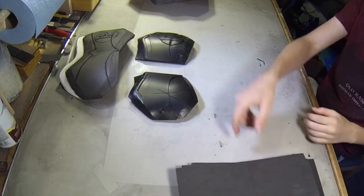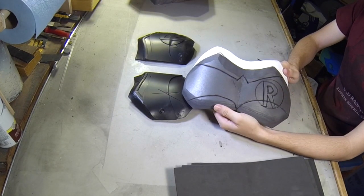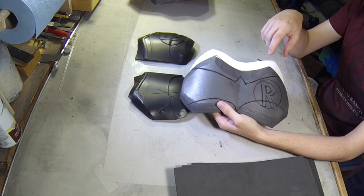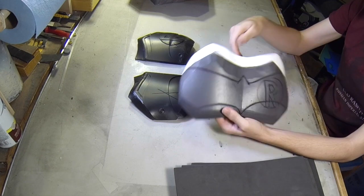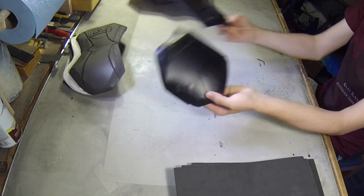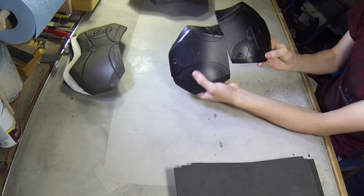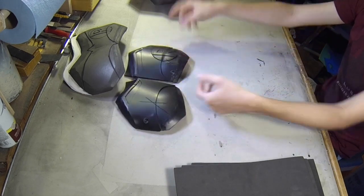So now let's get started. Here is the first attempt I had at the breastplate. Now this was a conjoined breastplate at the middle — didn't really like how it turned out. That white part on top really kind of threw it off for me. So I decided to bust out the rest of it, the wings and the R, just to see how it would look. That was just a test run though. So that's the ABS breastplate pieces.